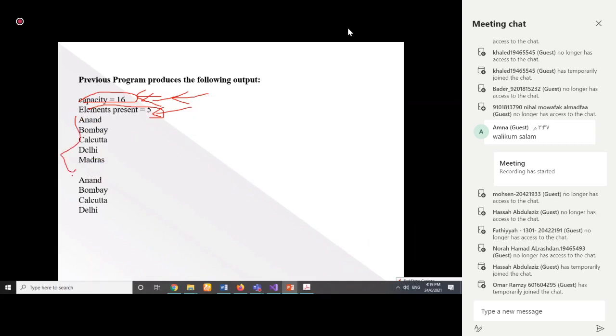Fine. So we are printing all this and we call here Remove. You see RemoveAt 4. At 4: 0, 1, 2, 3, 4, Madras. Madras is removed. Now we print again without Madras. Okay. So this is ArrayList.